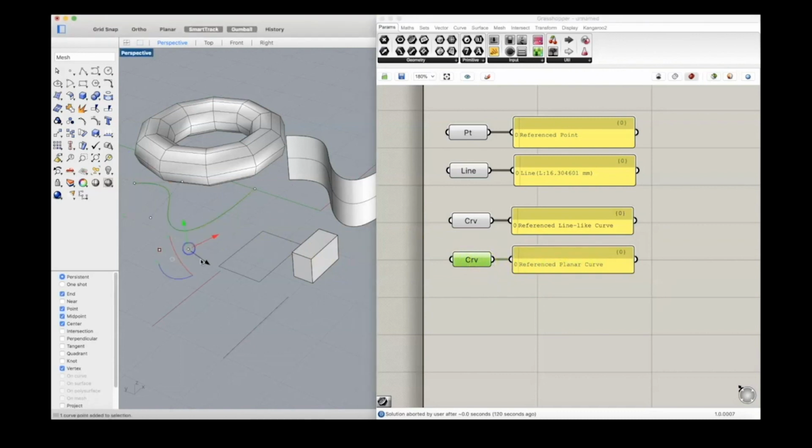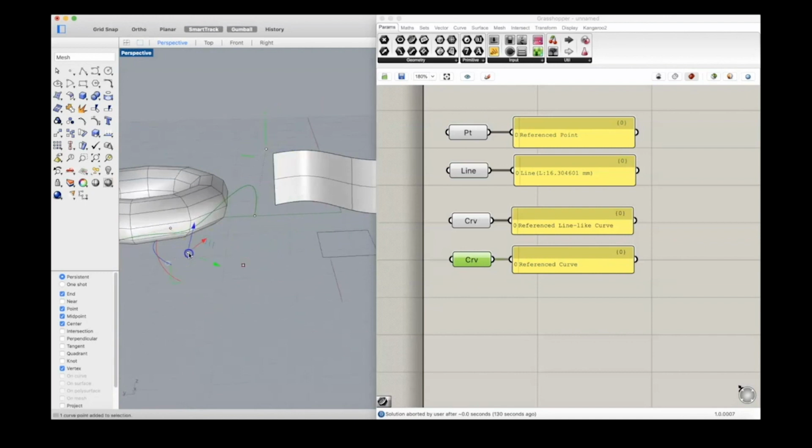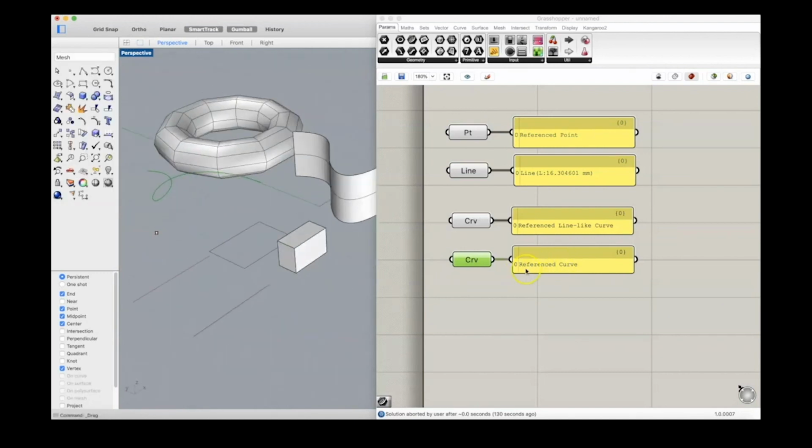If I select this curve, and modify one of the control points to make it a 3D curve, now it changed the type of object and says that we are working with a reference curve, not a planar curve. And that is important also according to the type of geometry that you will want to produce.